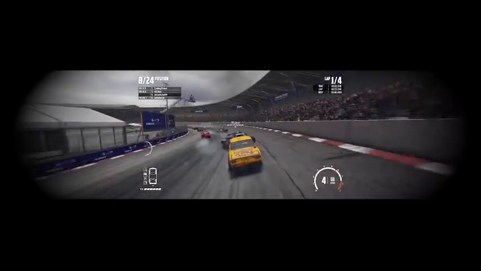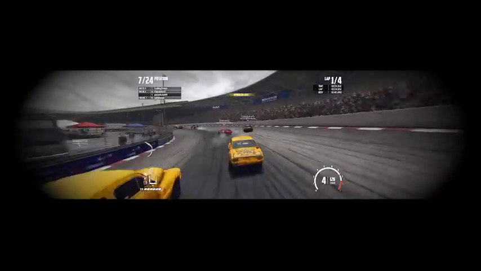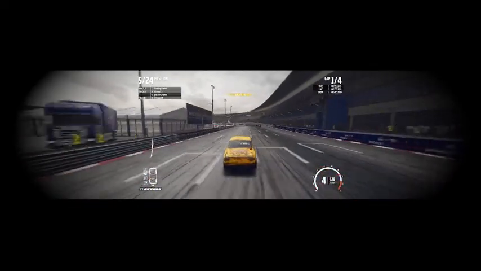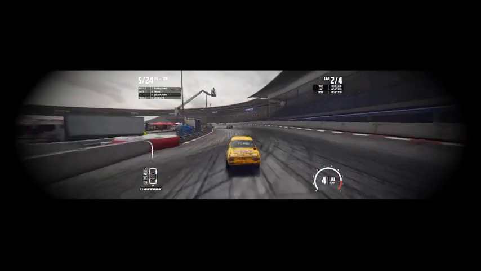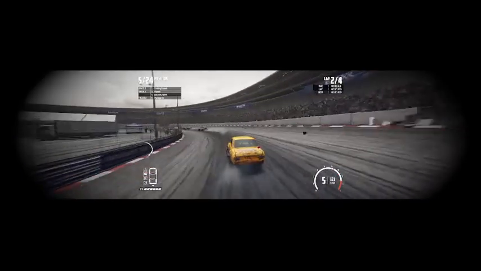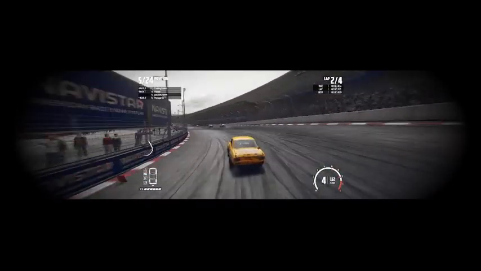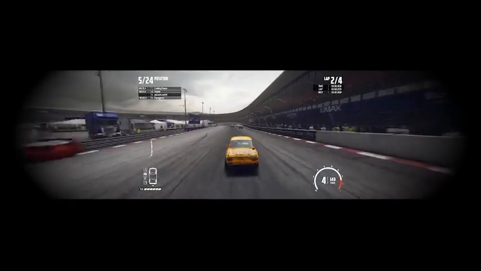Missing with this car here. Number 5, that means I have a chance. Leaders in front there, I think. Yeah, the red car.